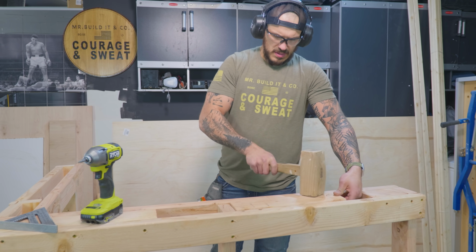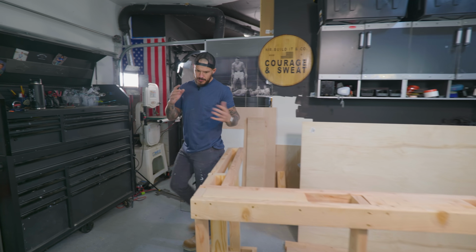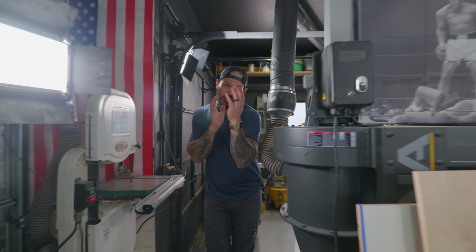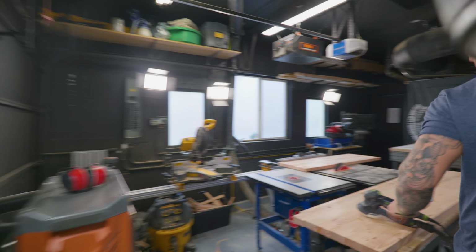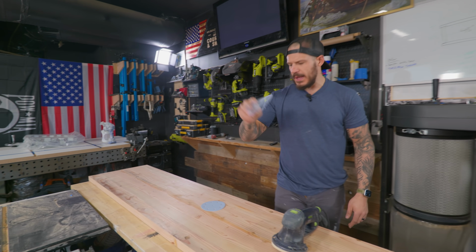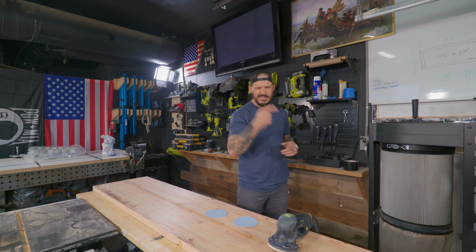Okay, so this pony wall for the bar is ready, nice and sturdy. We need to wrap it with 1/2-inch plywood to beautify it. I'm gonna have Tyler get started on that. In the meantime, because he's got so much done on this countertop, it's freshly glued and dry for us, so we're gonna get to working. 80 grit sandpaper down to 120, route over the edges, and then we'll pour some epoxy. Let's do this.